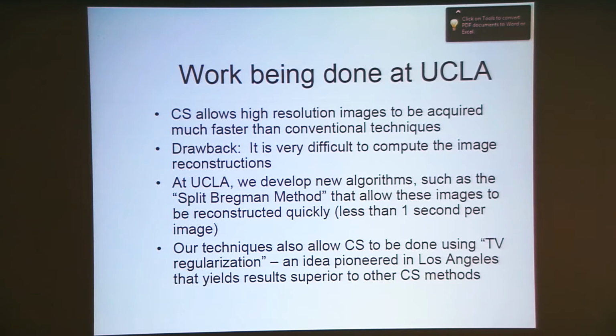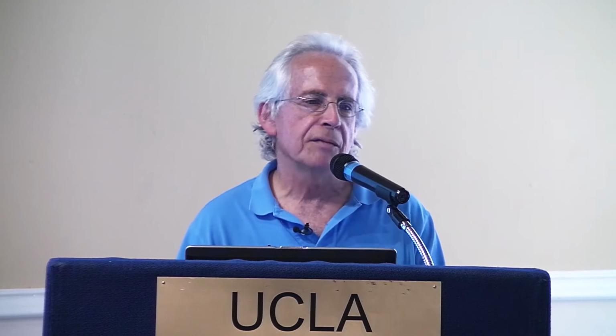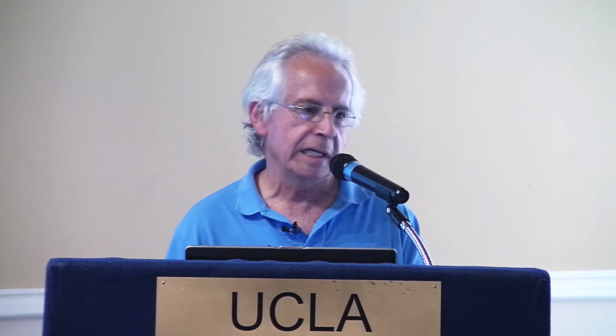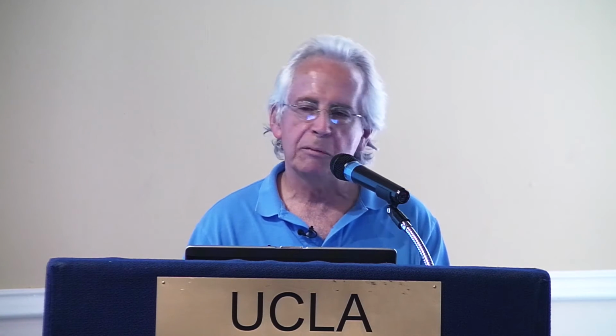But the reason this stuff works as well as it does is because we're applying it to L1 and TV, total variation, which means L1 of the gradient. If you apply this stuff to L2, which was done by people in fluid dynamics, it's not very useful, not very interesting, and has been dismissed. But L1, the sum of the absolute values rather than the sum squared, is what makes this stuff work. And that's where you get sparsity, that's where you get fast methods.